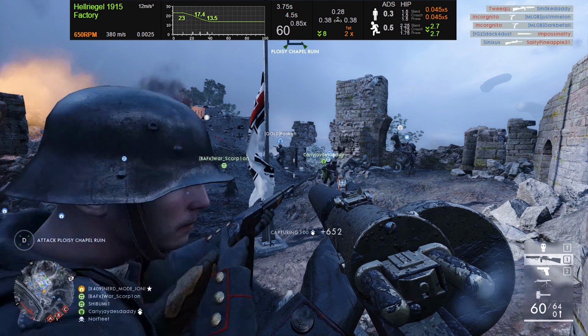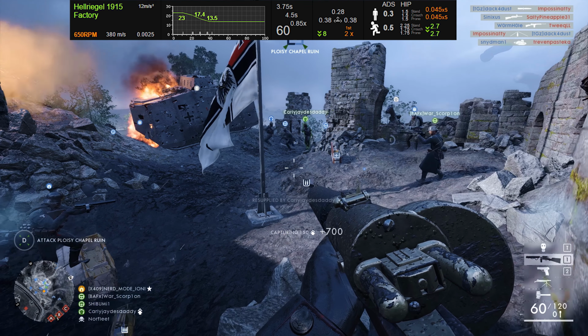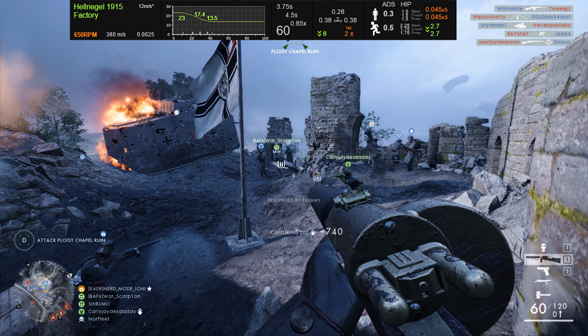Now, transferring over to the damage model, you guys will notice that this weapon does a maximum of 23 damage up until 11 meters.